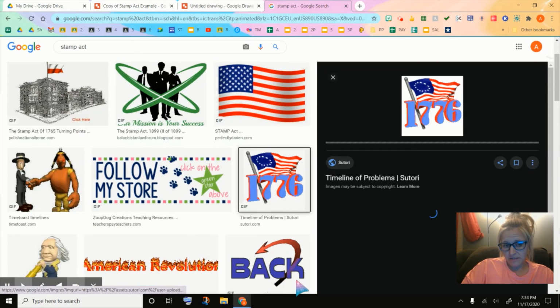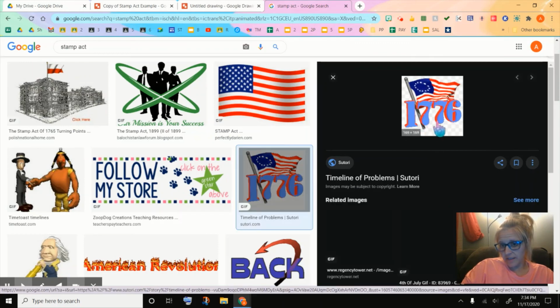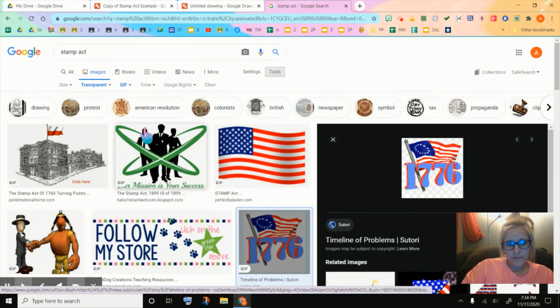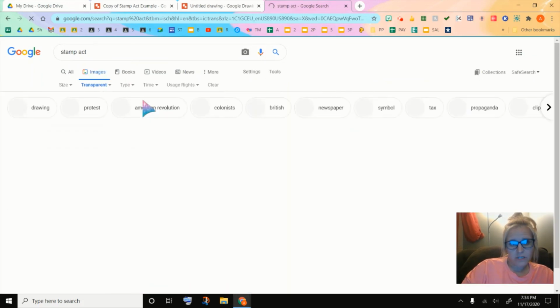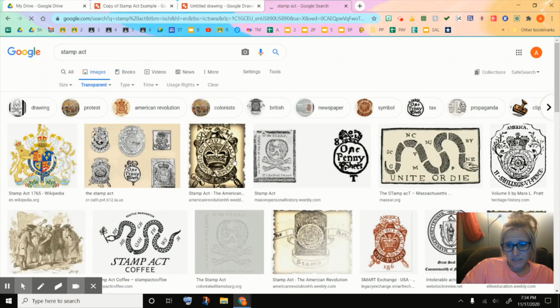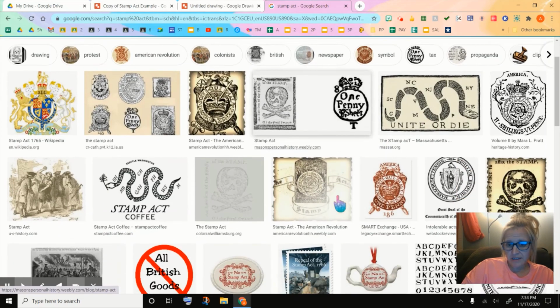But there's these types of things that you can add where it's like it's actually moving. So that might help you in another project. Maybe it wouldn't help you with this one, but right now I'm going to put any type. And I'm going to see which one I like.